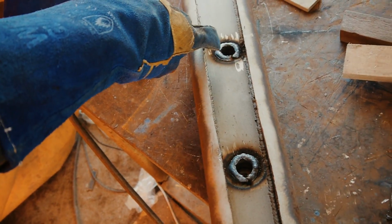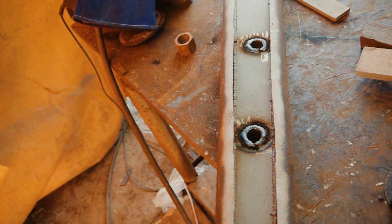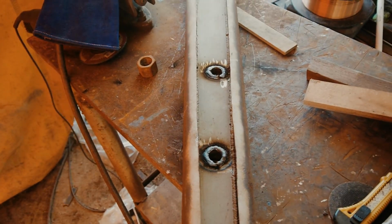The main reason I wanted to do this side though was to melt the metal and make it nice and smooth, so if any cables and so on run through here, they're not going to go over any sharp metal. So I'm going to go through and just file these to make sure. It's just future proofing more than anything else.